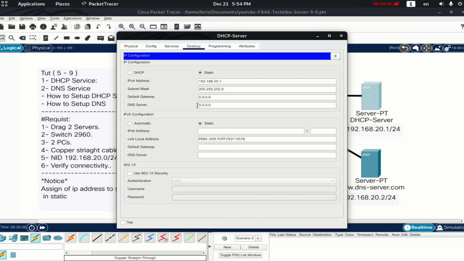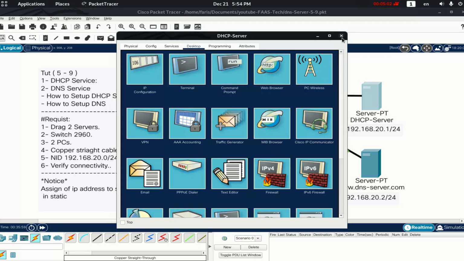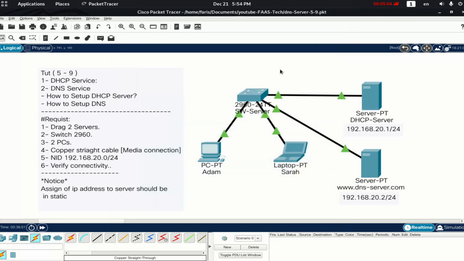In the DNS server field, we need to replace this IP address. We copy it and paste it here, then OK. Great. This DNS server IP address should be assigned to all the PCs. Close it. Everything is now done correctly.